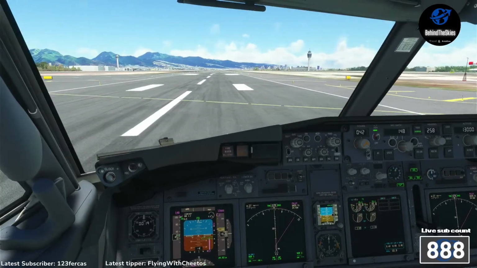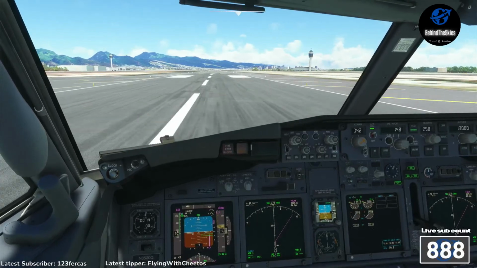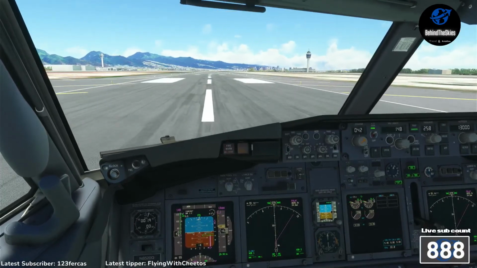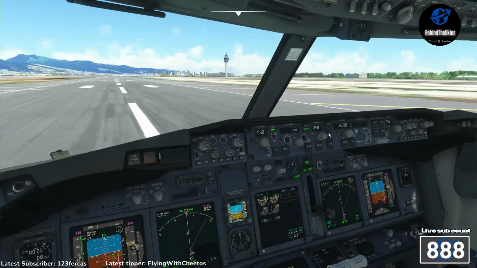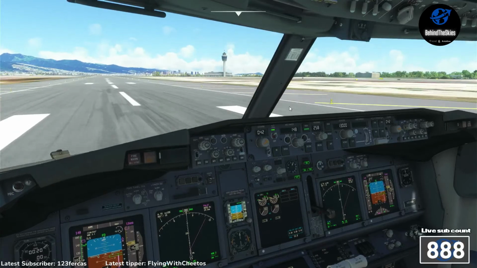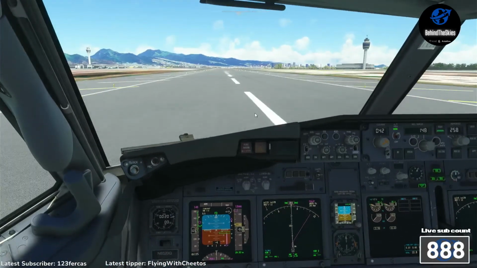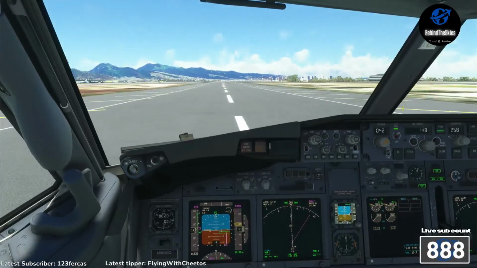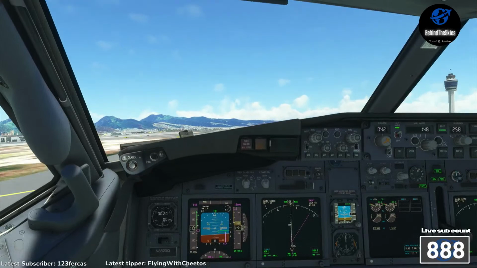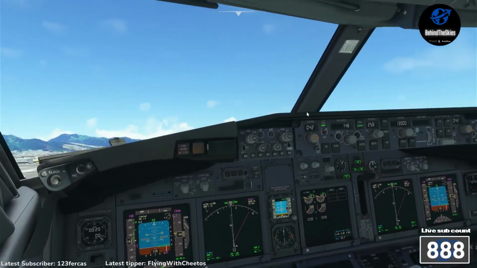And TOGA. Airspeed's alive. Check. Nose down pressure. 80 knots. Nose pressure neutral. Can we get LNAV on? Rotate. Rotate. Positive rate of climb. Gear up.